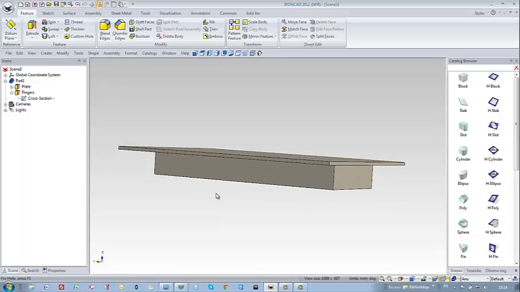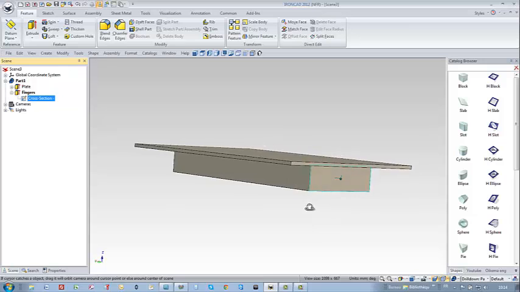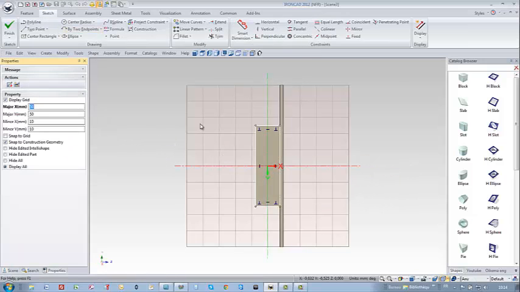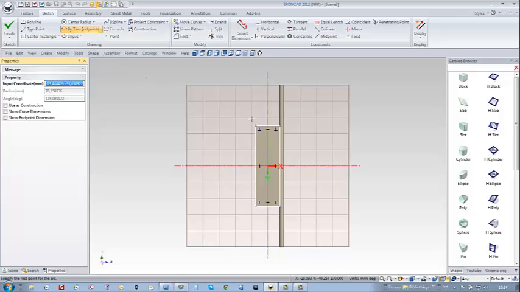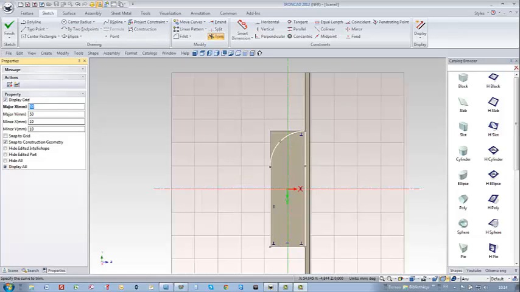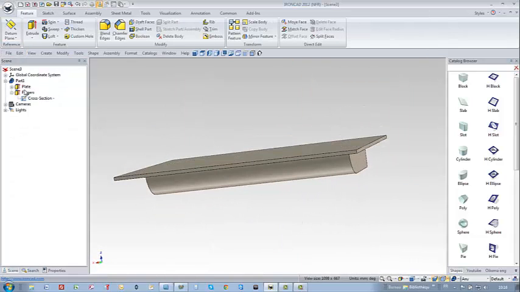Now I need to make my hardware a little more sexy and more comfortable, most of all for my fingers. So I'm going to edit the cross section of the second block by using the sketch section tools, and I'm just going to draw an arc and trim the two other curves. Well, that's it. Now this is how my hardware looks.